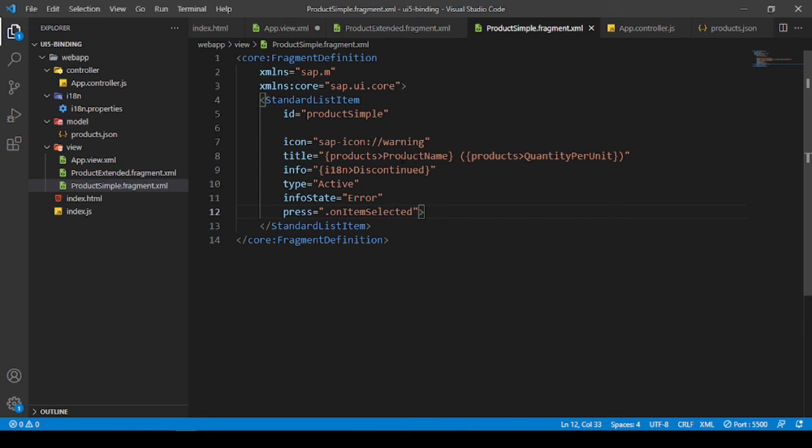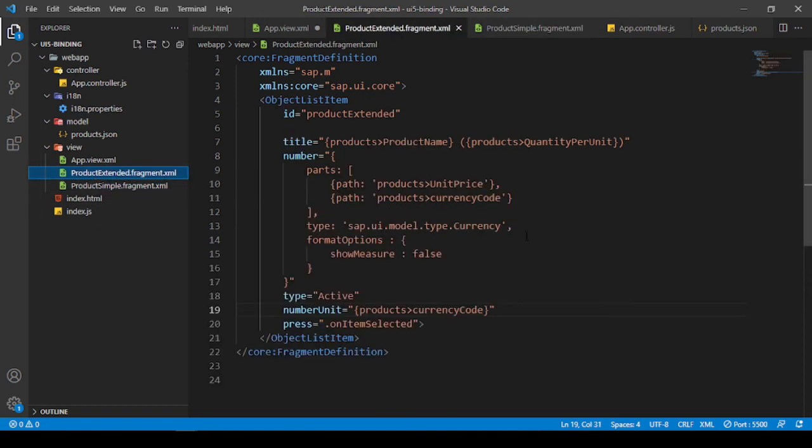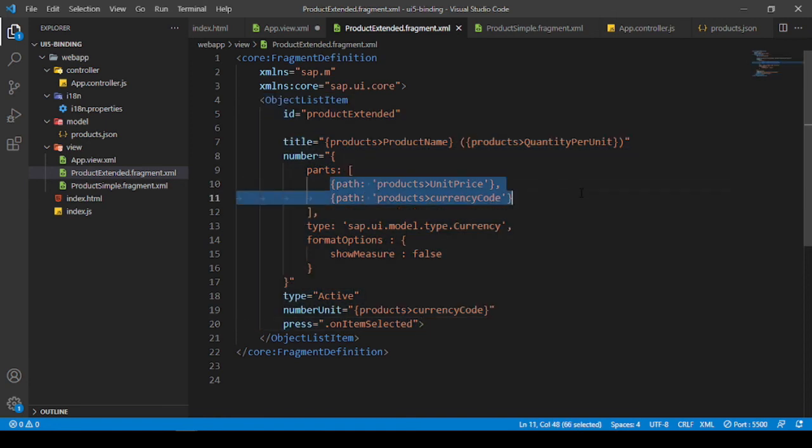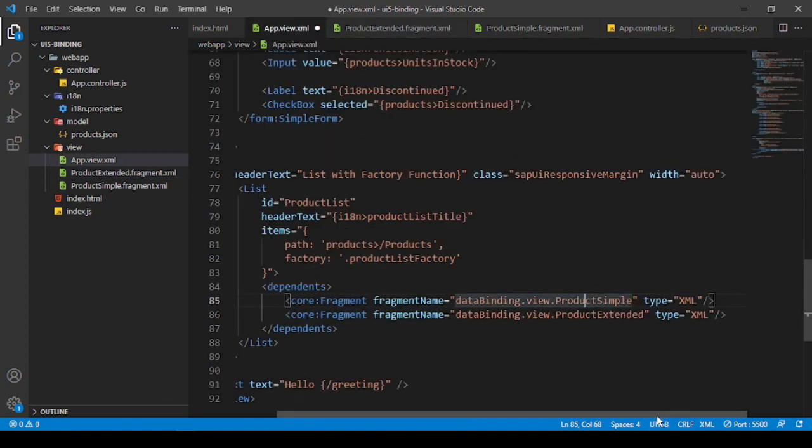So that's why it's kind of an element binding. Again, you can think of it as where I'm not putting any path expression, but the property I'm directly linking out of the model. Similarly the product extended fragment, we have already seen how the parts work. I don't think we need this press item, but we'll see that later on. This is the binding that we are also using over here as an object list item, which will come as a part of our fragment. And the same concept that we have seen last time applies. Cool. So now what next?